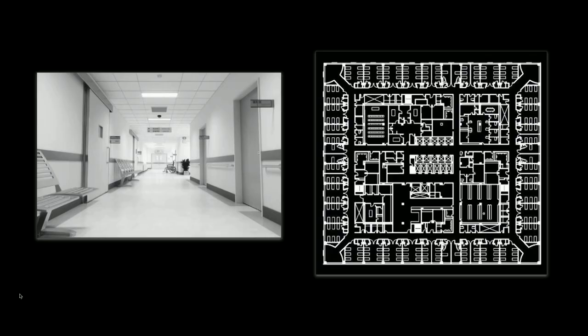This was my experience when I was a student of architecture at the GSD up the road, studied with our good chair, dean here, Hashim Sarkis. And my father, who was sick with cancer, was rushed to the hospital when I was a first-year student. While they did save his life or extend his life, I could not ignore the lack of design of the spaces of his hospitalization. This was the clinic floor that we were in. And on the right, that's Bellevue from New York with that never-ending labyrinth of a hallway.